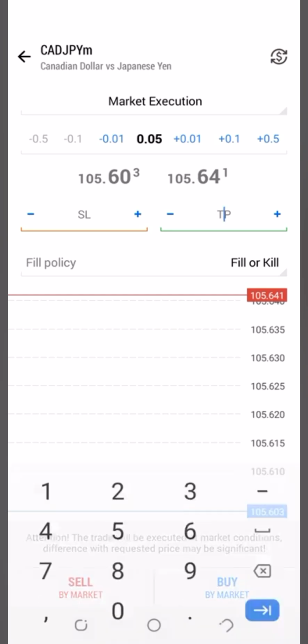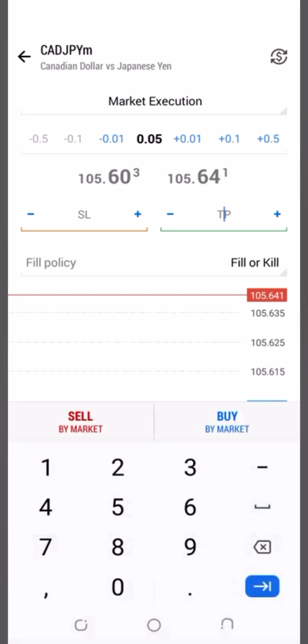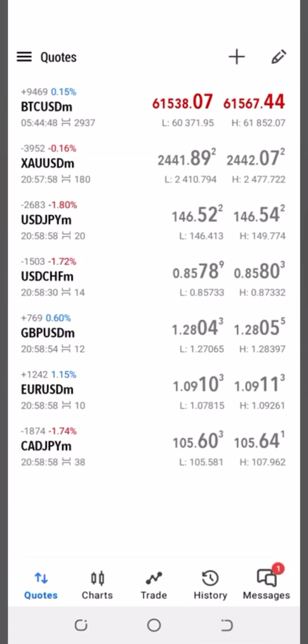And then looking at the right hand side, you see what was written TP. TP simply stands for take profit. We use this to specify a particular point where we expect the broker to close our trades automatically as price goes in our favor. This is closing profit. Okay, so that's what we call TP, take profit. Now let's look at the chart tab. Sorry, I could have made some example, but this is Saturday, and on Saturday the market is closed, so I won't be able to take any trade.